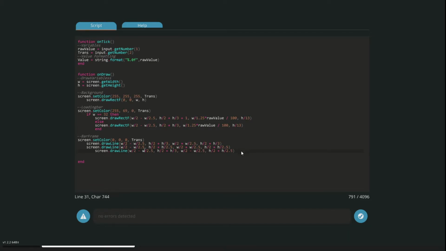Now, these are going to be the side parts of the bar. So here is going to be the top and the bottom lines, and then start here, and the following line that we're about to write is going to be for the lines on the side. Now we can just copy this again like we've been doing. It's going to be very similar for this one. The difference here is we're going to change the subtraction symbol here to addition, and we're going to change it here as well. All we needed to do.